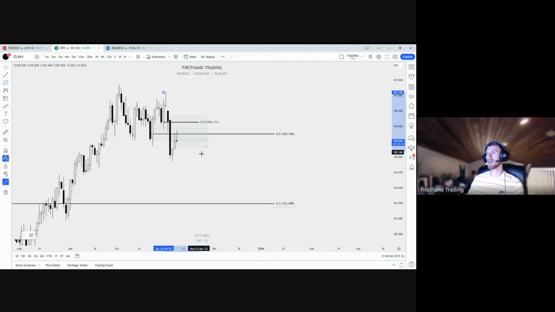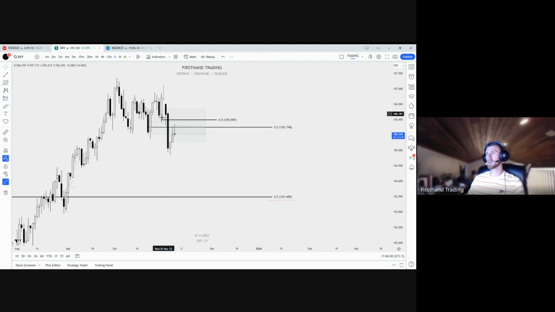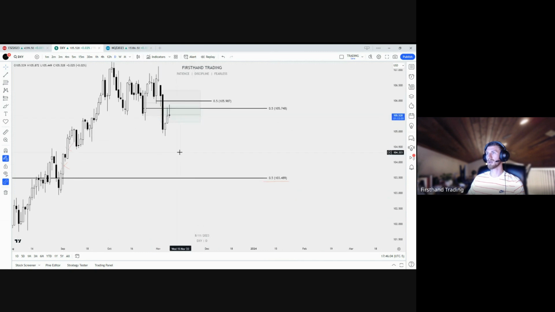If you take from this high to this low, it might want to reach up a little bit higher if the week goes in and above this equilibrium. So 105,987. If we can get above that, that would be price pushing into some form of premium. But I do want to see price actually stay below that. I want to see it stay heavy downsided, and we want to continue kind of going lower.